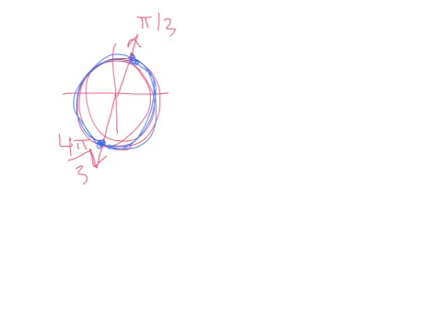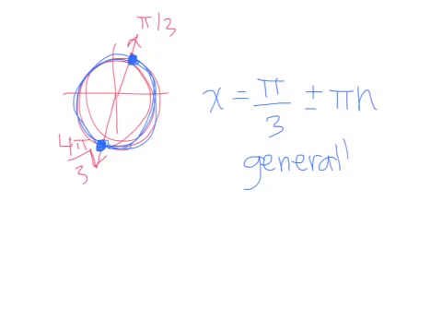So we could generalize if we were finding x here with some tangent ratio, right? Tangent would be the same value here as it is here. I could write the statement or the recipe here that x is the angle pi over 3 plus or minus pi n, and that would cover not only these angles terminating in quadrant 1, but also these angles terminating in quadrant 3. So the general statement for all solutions can be expressed sometimes by adding 2 pi, sometimes by adding pi. Visualize with your unit circle here and you can get a good idea. You can also think about the period of the function if you're doing it graphically rather than analytically.